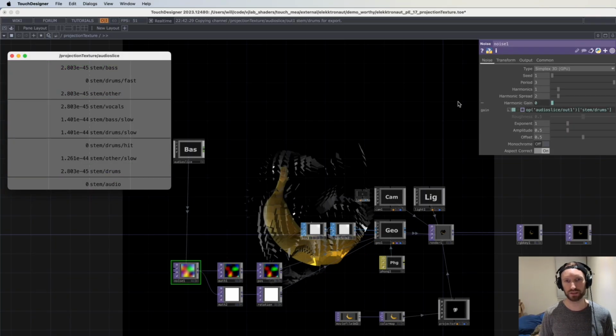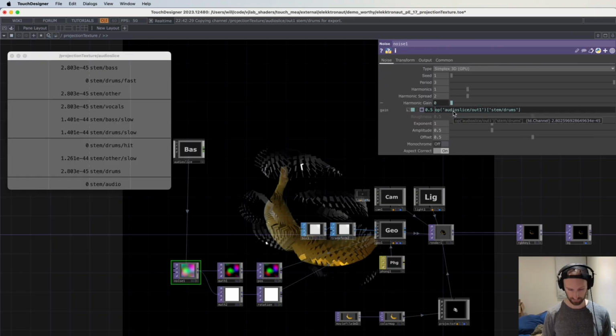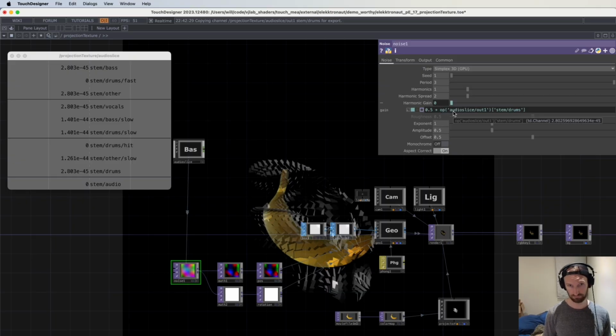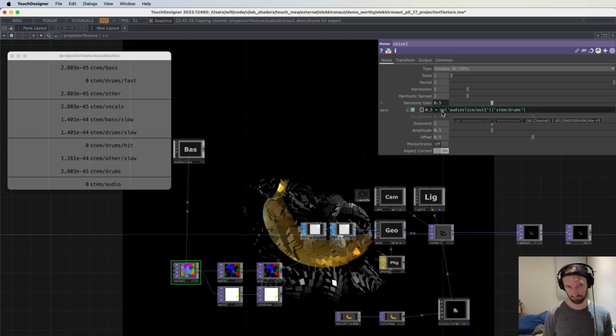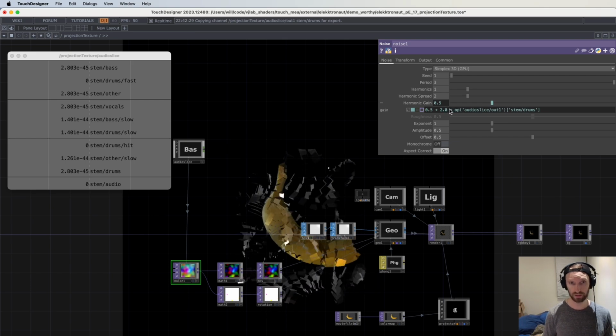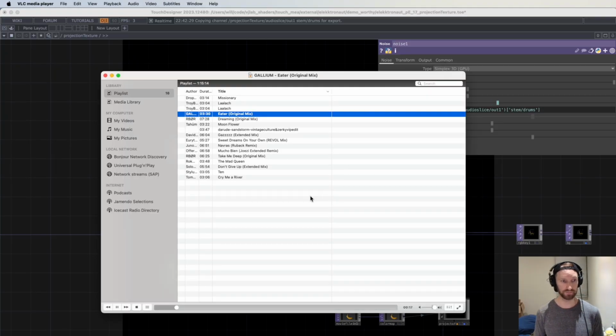So let's do drums, and again, let's think about starting any values. Let's say 5 plus. Maybe let's do 2, because I thought it looked pretty good at 2.7 as well. So that's kind of the default position. Let's see.